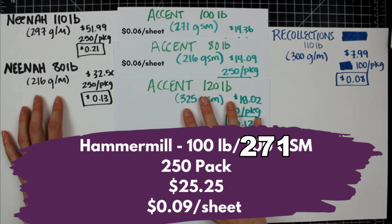Does it sting a little bit that I'm paying almost 3 more cents for a piece of paper? Probably, but I tried, folks. I did my best. I scoured the universe for the paper, because remember, it's not just the quality of the paper we're looking for. I can find lots of great quality cardstock out there. It was the comparable price that kept me from bringing this video to you, because the prices just were not comparable. This, I feel like we're in the ballpark.